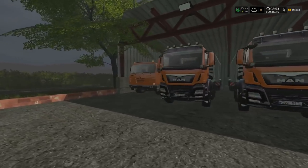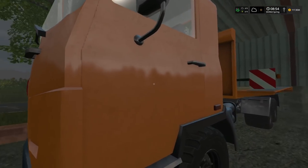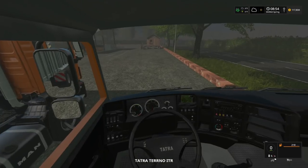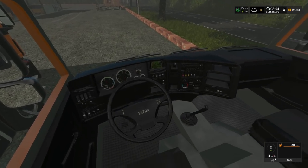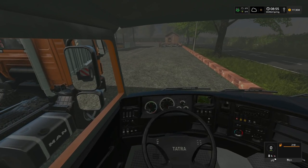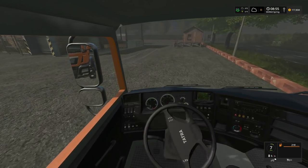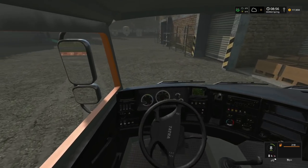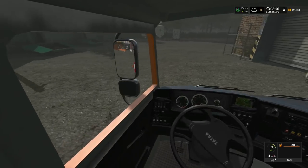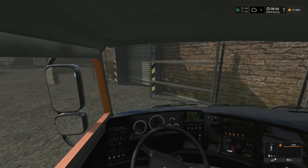But yeah, sounds all good here. I'm going to get into the Tetra if I can get my fat belly through here. There we go. Oh boy, look at that. I am way out there in the boonies. Not a bad truck. Not the automatic like the other ones here, but I'm a pretty good manual transmission driver, so I can get this done. I don't like how you sit up so high in this truck though. It feels like my head's on top of the roof. But that's okay. Oh, don't want to hit the pallet rail. Oh boy, that'd be bad.